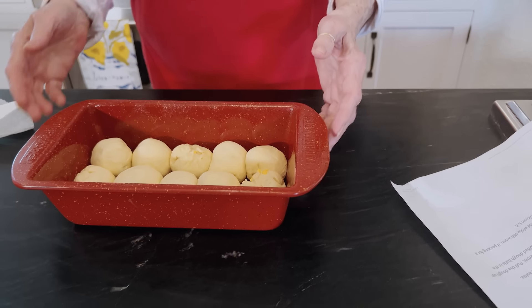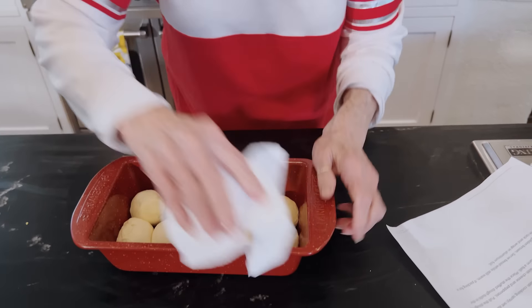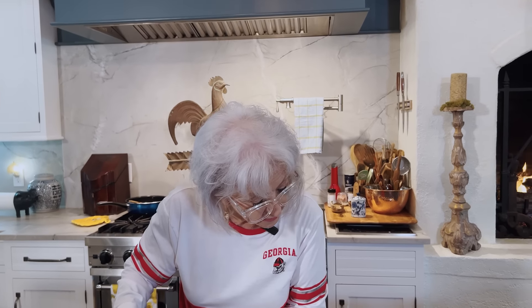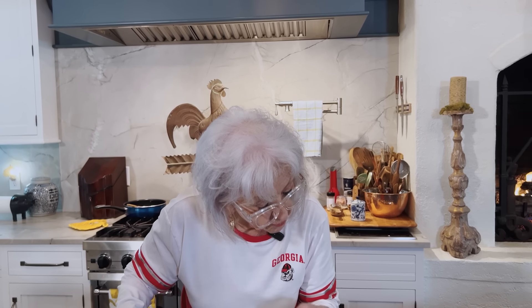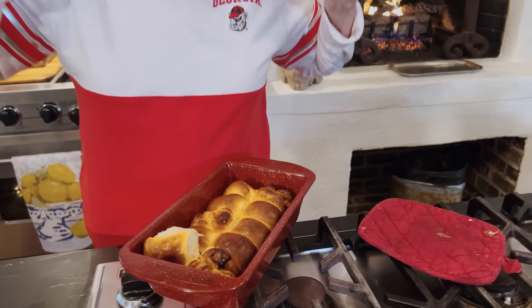Y'all are picking up what my boys are putting down. I was just going back and reading over my children's recipe — it's featured in the Dean Brothers' 'Y'all Come Eat.' I love those boys; they are so sweet. Along with eleven grandchildren. We're going to put this in the oven and bake it at 450 degrees for about 12 to 14 minutes, so this is going to be in a hot oven.